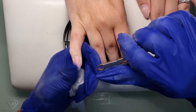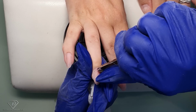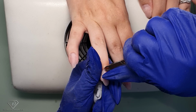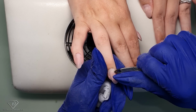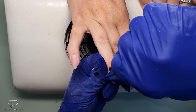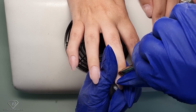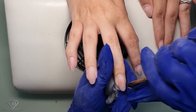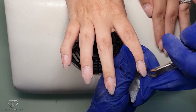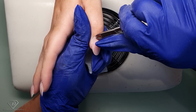I'm using just a cuticle nipper to remove the biggest excess of the cuticle. I mean, she's got amazing cuticles anyway, so it's just a very, very little trim I'm doing. If you do it excessively, then the cuticles just grow back bigger and bigger and bigger. Especially later on when we file the nails, the file does touch the cuticle as well, so I don't want to do it too much.